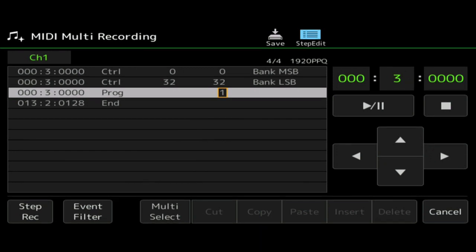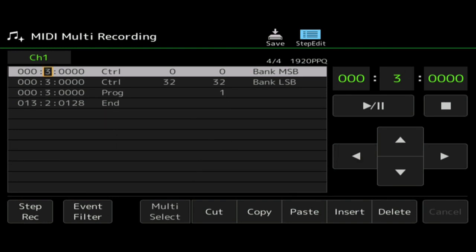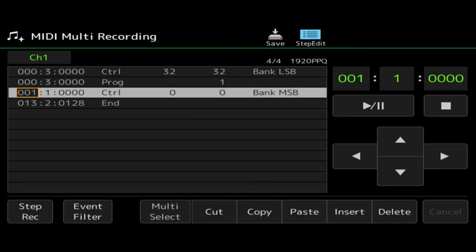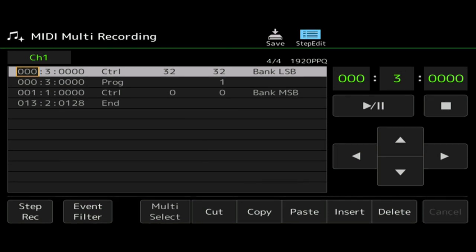Now let's fix the positions. Cursor to left side, time positions. We start with controller 0 at the first position 1, 1, 0. Next is control 32 at 1, 1, 1, one tick later, the shortest possible time distance.